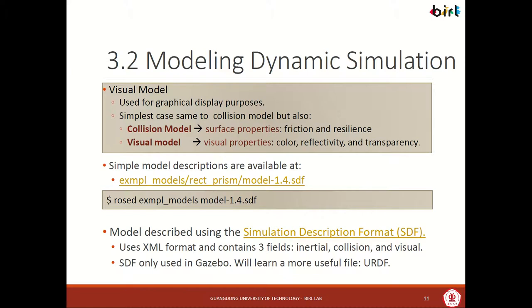So visual models for graphical display. Many times the visual model and the collision model will be the same. And we'll explain more of this in a second. In the collision model, we also can talk about friction and resilience, color, reflectivity, transparency. We mentioned that. So let's look at an example here.